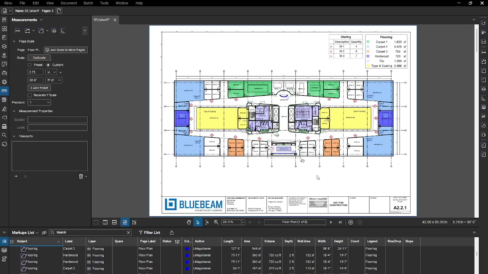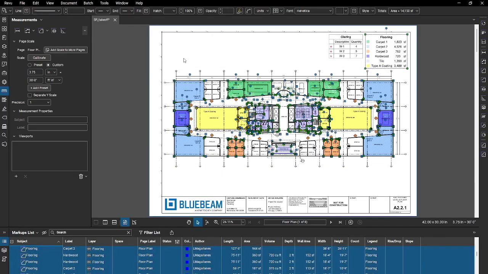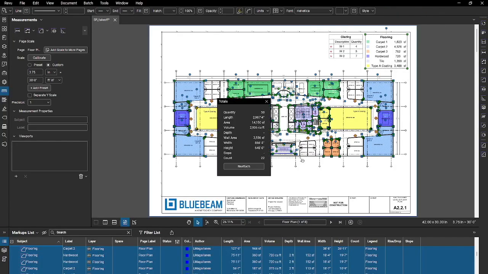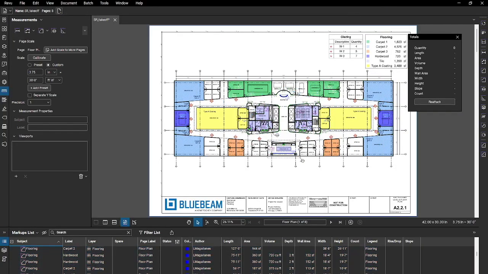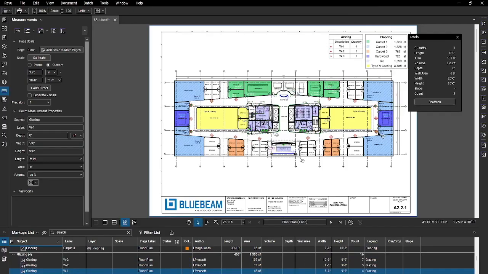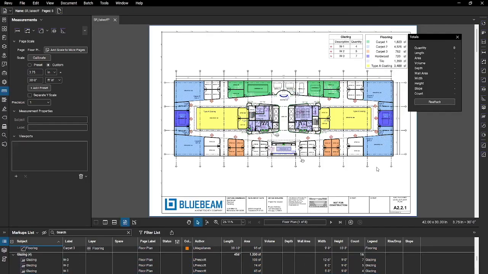To keep track of the totals for each measurement markup, refer to the Totals category. As with many other elements of the Properties toolbar, this dynamic highlights the main measurements of the selected markup. For more details on the different measurements of that markup, click on the drop-down menu. You can even detach the menu and keep it open on the interface if needed. This will stay up to date and show any measurement marks that are selected.